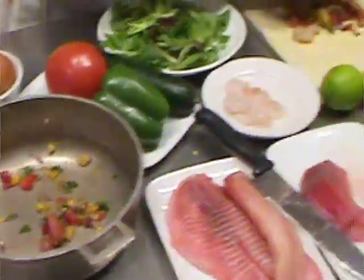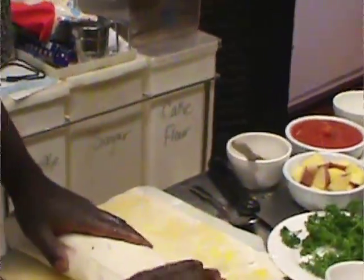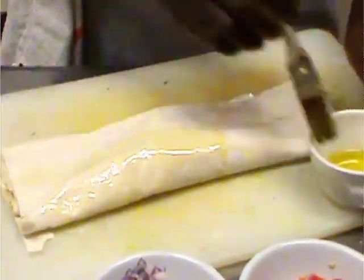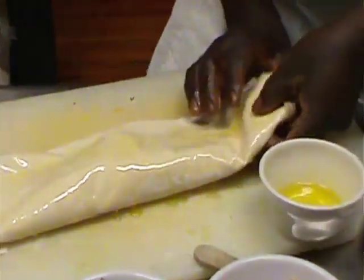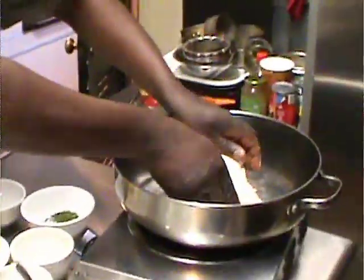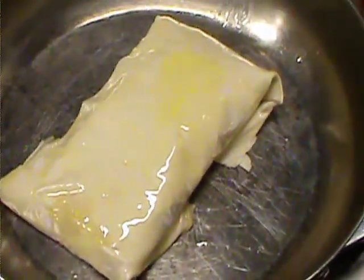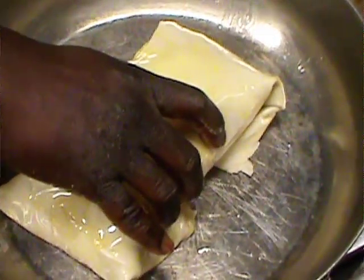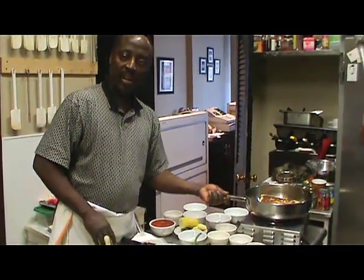Take the whole thing — we put the whole thing right here in our phyllo dough. Now we start pouring it. Just be careful. Pull it like this, pull it again like that. Brushing it again — it's a lot of brushing. But do not put too much oil on it. You fold it like this and just fold it like that. Then put it right there on our preheated pan and toast it — just toast it a little bit on medium heat. We fold our pastry and put this directly on, we toast it on medium heat.